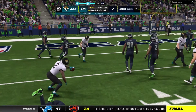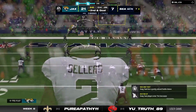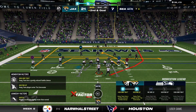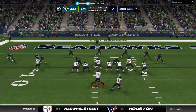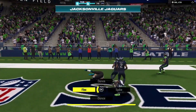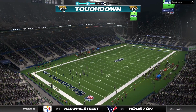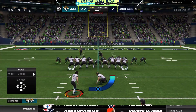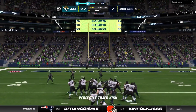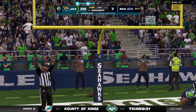And he will maneuver his way down to about the 7. Give him 3 on the gain there. Second and goal. A gain of 3. Brings up second and goal. Operating from the gun, Godwin. And that is caught. Touchdown, Jacksonville. A great play there with his second touchdown of the game and fifth on the year. And the Jaguars take a 3-touchdown lead.